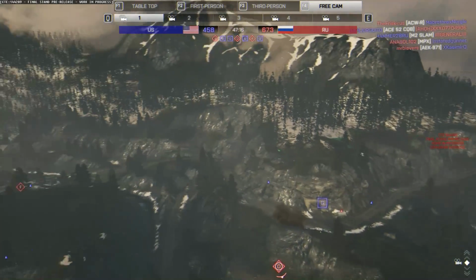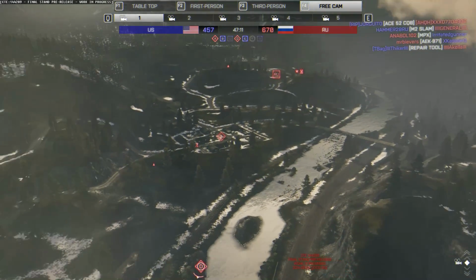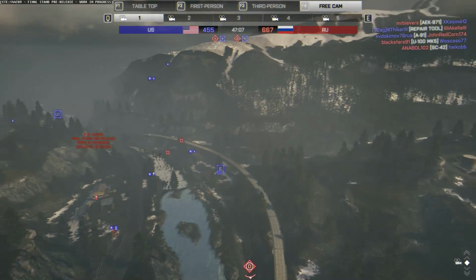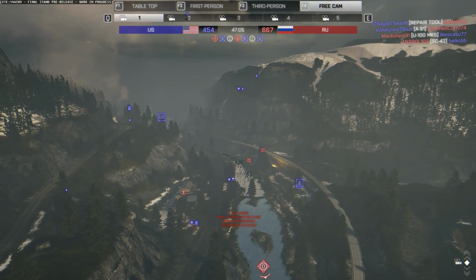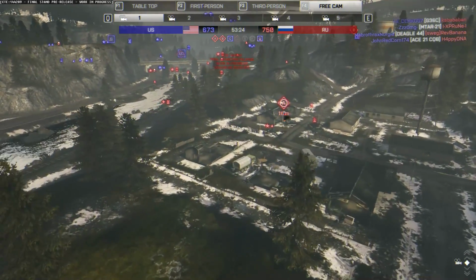Hello and welcome to a tour of Giants of Karelia. So this is the second of the final stand maps. And as you can see, it's a bit of a big sprawler. So let's start at the beginning with A, which is a complex of small buildings.